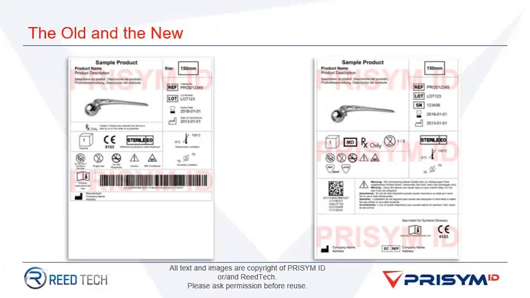So on the old label, you can see we've included a typical UDI GS1 128 barcode, which has been in the system, hanging around for a few years, looks good, very standard. This one contains the GTIN, lot number, expiry and manufacture date. We've also, on the old label, included the English text on the symbols. And as you can see, on the new label, even though we've reduced the space used by the UDI barcode, we've replaced that with a 2D barcode.